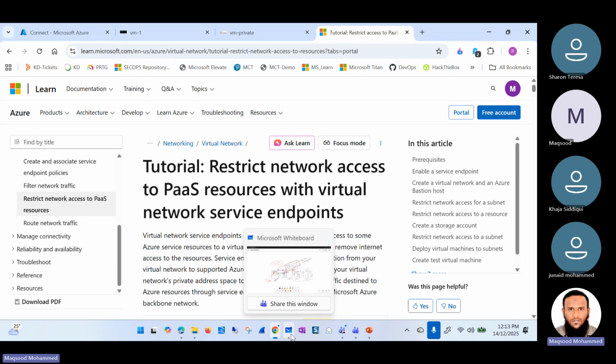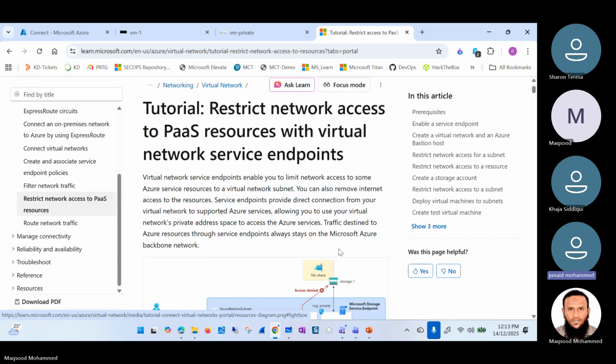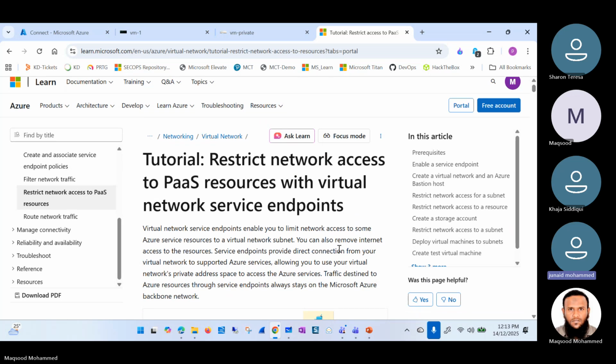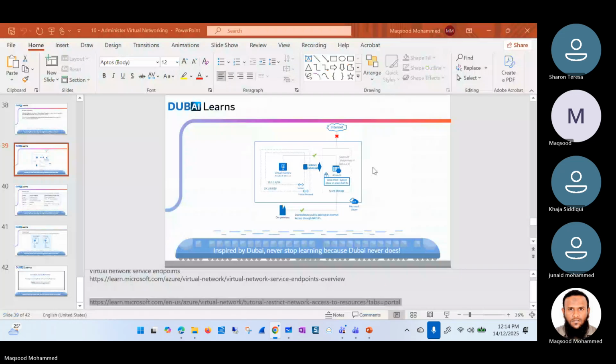Yes, there are limited services, but yes, you can do it for other services as well. In this example, we have particularly looked at storage. Okay, I think this is what we have done right now. Service endpoints, that's done. Which is the other lab? Let me see.